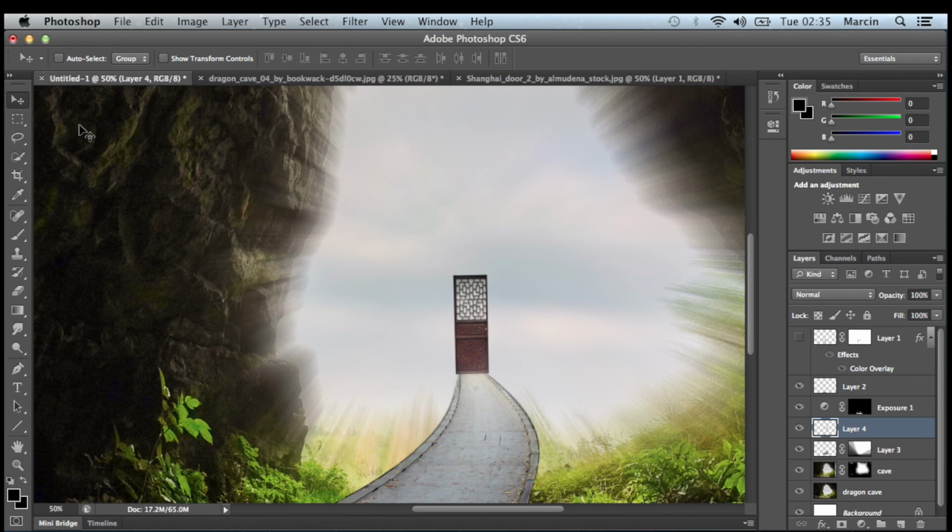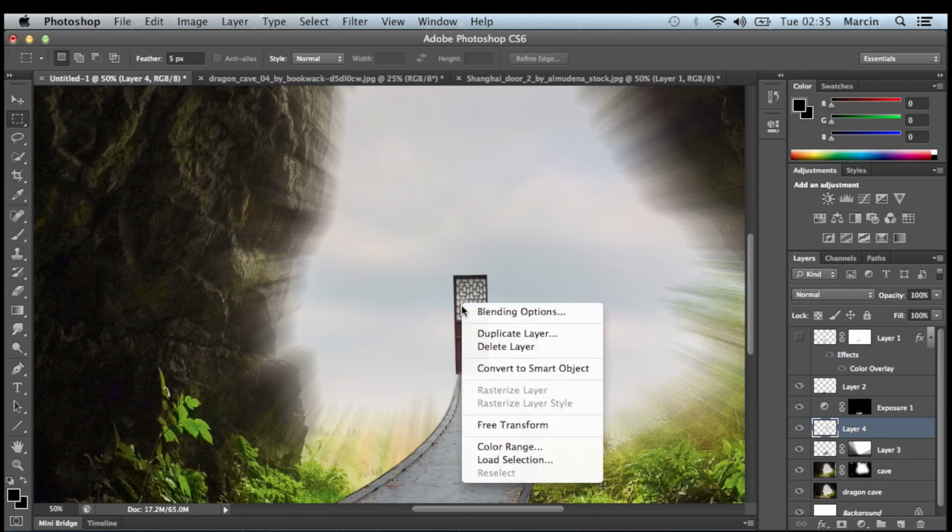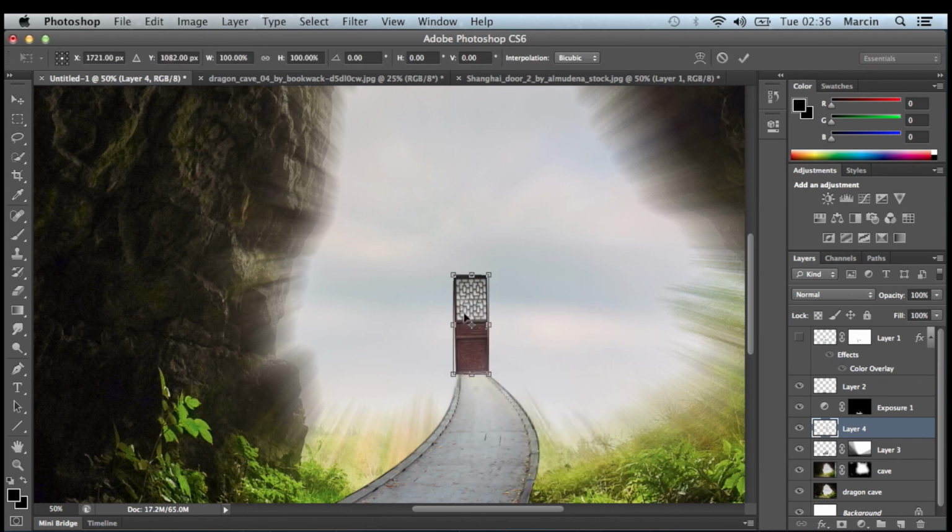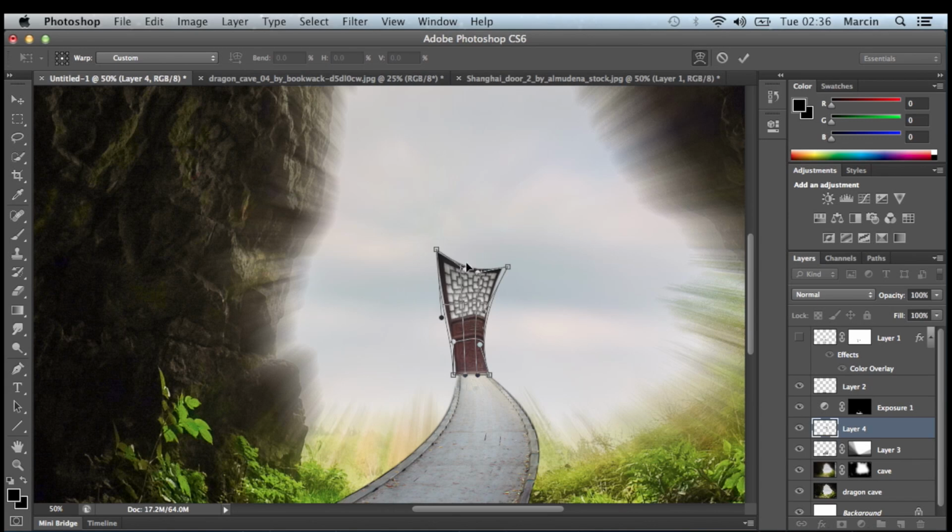There are two normal doors. Let's use free transform and warp to make them a bit shaky. Shaky doors. Maybe a bit bigger on top. Yeah. Definitely like this. See?